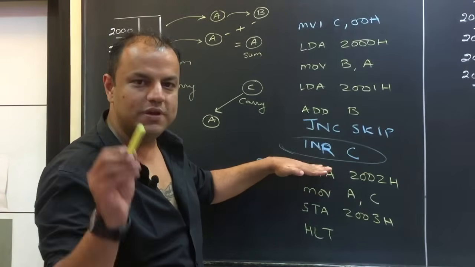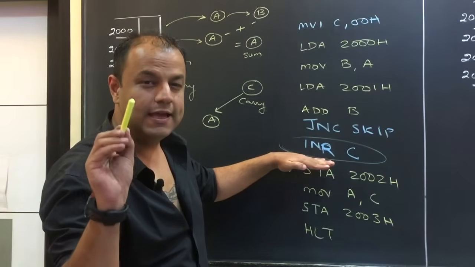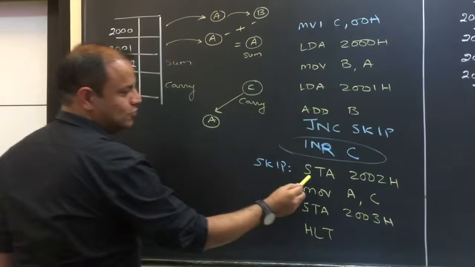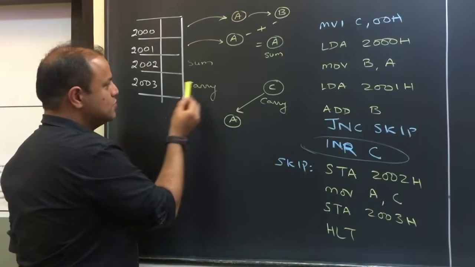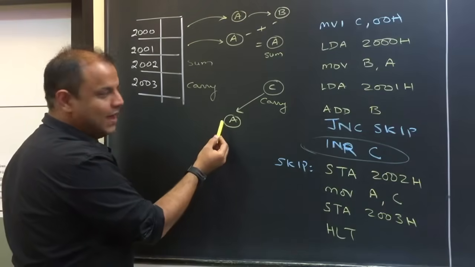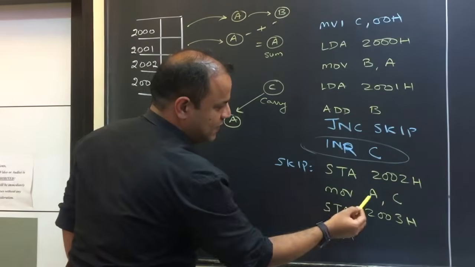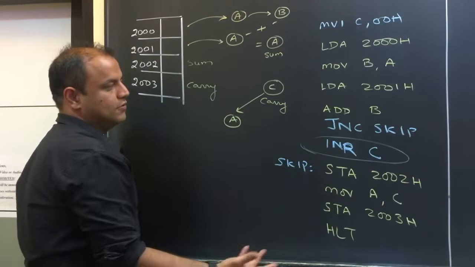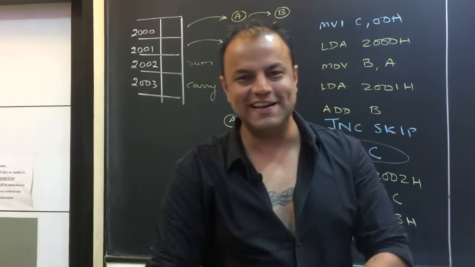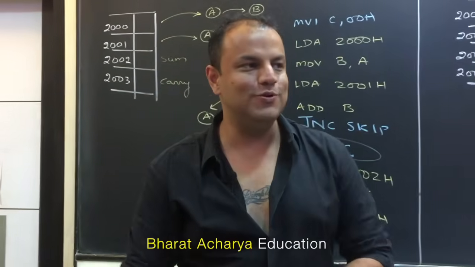So by the time you've come over here, C register has your actual carry. A has the sum, C has the carry. Store A at 2002, STA 2002. You want to store C at 2003 but cannot be done directly. So from C first get the number into A, from A store it at 2003. From C get the number into A, from A store the carry at 2003 and end the program, halt. That was your program. Please tell me, did you understand this? So this was a program to add two numbers.